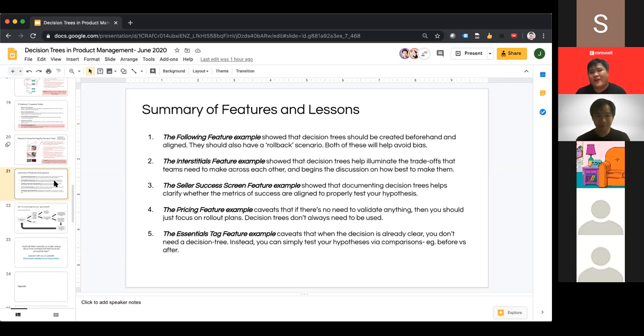I think what I found is that decision trees, ironically but incidentally, might help, because you can show them that their concerns are already in this tree. There is a branch that shows if their concern really turns out to be true, this is what we'll do about it. So people don't get worried that you're going to steamroll them and launch this no matter what. All the more, I think you have the ability to show people that this decision tree takes into account what they are thinking, and I would like you to also agree that this is worth testing.